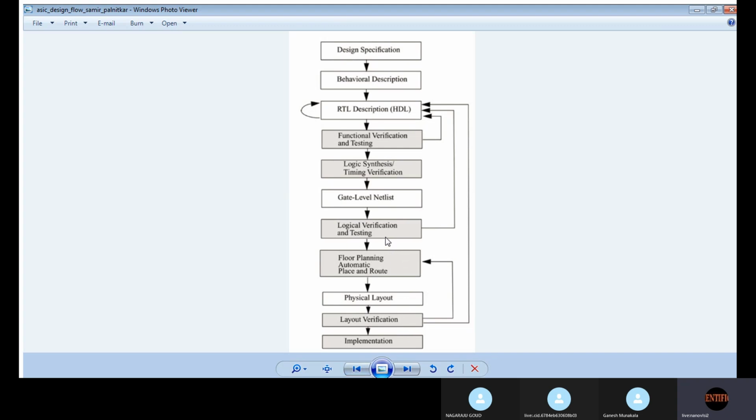So I have just given you a glance. Tomorrow we will be discussing completely this ASIC design only. Each and every small detail or big detail, we should understand very clearly. We will discuss this starting from the specifications. In this particular box, design specifications, what are the specifications we have to take, we will take an example and discuss that. On each and every block I will be giving you detailed information.